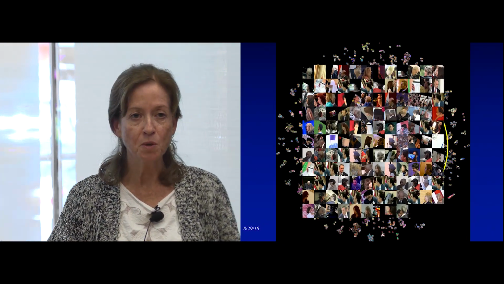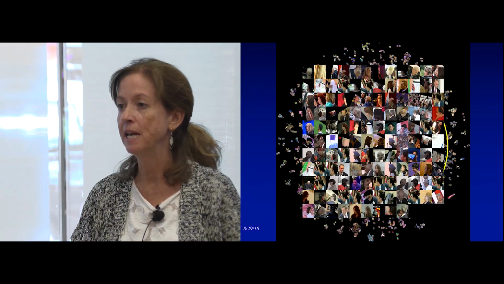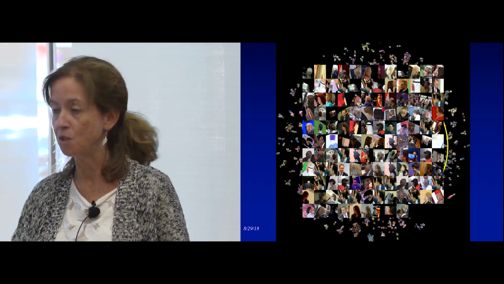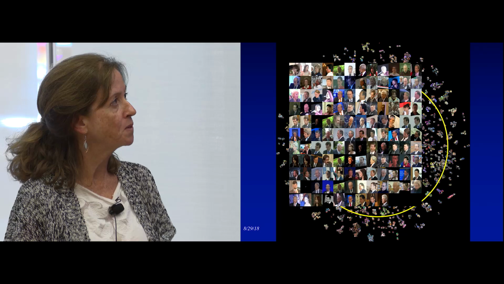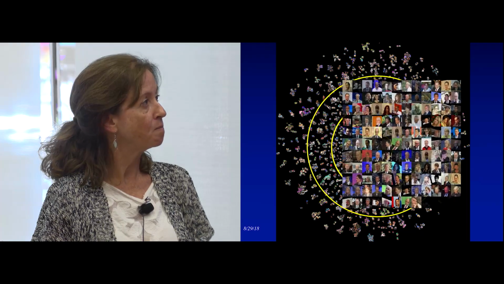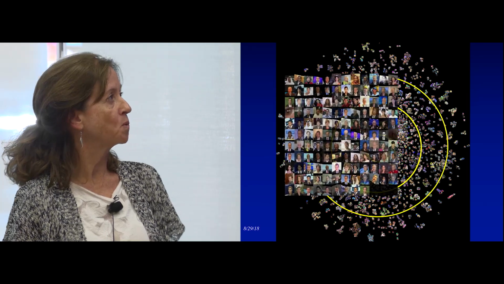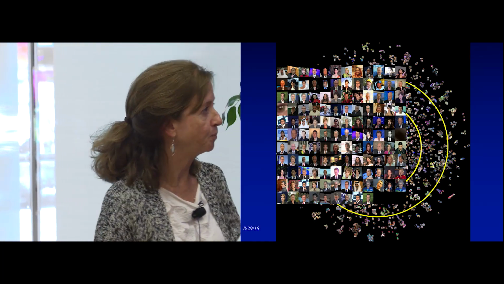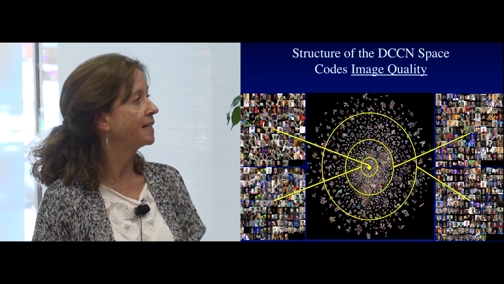So after exploring this network a little bit, we came to the conclusion that the center of the space for a DCNN network is the proverbial garbage dump. It's a bunch of images that are not high quality for all different reasons and pretty unusable as faces. And then we went a little more peripheral, and we got some better images, but most of these aren't looking frontally. And then we went a little further out, and we got even better images and a little bit more frontal, till we got to the outer periphery of this space where we have lovely, pristine, frontally oriented images of lots of people.